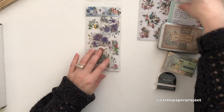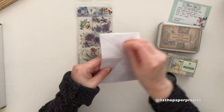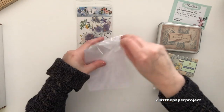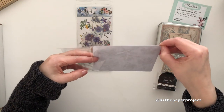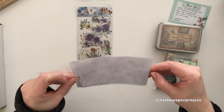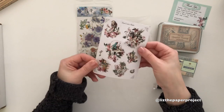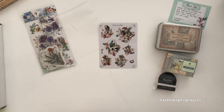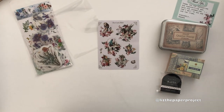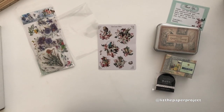Okay, so these ones are just clear stamps and there's only one sheet. I am looking forward to opening this one — I can't wait! She also includes one sticker sheet like this. I think she prints these out on her own — these are part of her kit, and then of course she adds other stickers from other businesses. I'm going to get you guys a little bit of a close-up so you can see it a little better. These are ones that she would have created in her shop, and I'm just loving that.